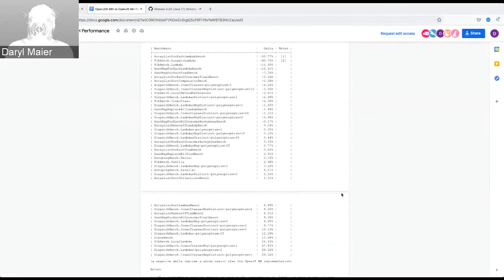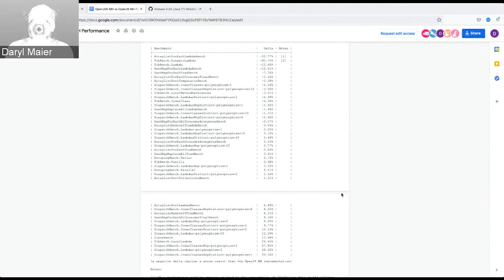There are a bunch of these Bumblebench tests as well that we have run. Things look generally okay there. In fact, in some cases, things look really well relative to the OpenJ9 version of method handles. There are a couple of outliers though that we spent some time investigating. The array list for each Lambda bench, that particular test seems to be suffering from an issue where we are not properly consuming some of the profiling information that we have.